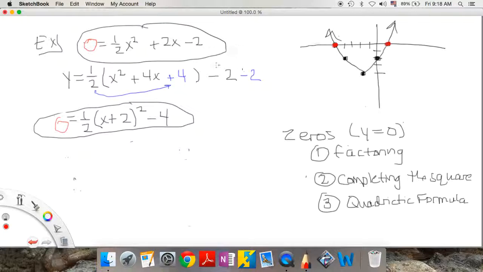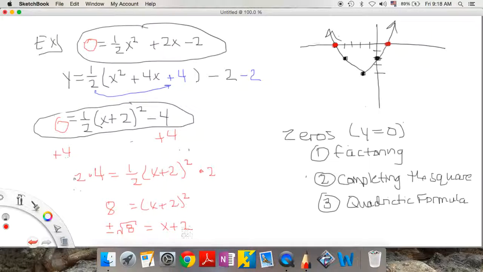So when we solve it, we add 4 to both sides. So we get 4 equals 1/2 times (x plus 2) squared. Then we can multiply by 2 to get rid of that 1/2. And then we have to take the square root. Now remember, when you take the square root, don't forget your plus and minus sign because there are 2 possibilities. So then we subtract 2 from both sides, and we get our 2 answers. We have x is -2 plus the square root of 8, and we have x is -2 minus the square root of 8. So what this tells us is you couldn't have done this by factoring.